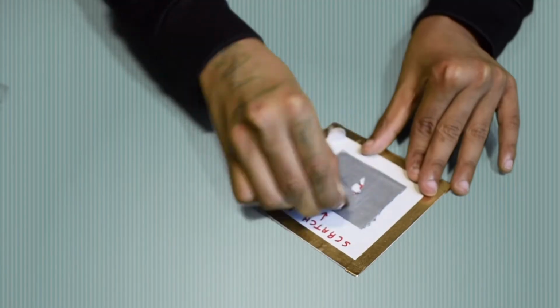Have you ever been excited about scratching off a lottery ticket or a card? Well, you can make your own DIY scratch-off cards right here!